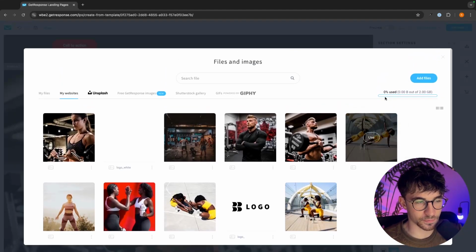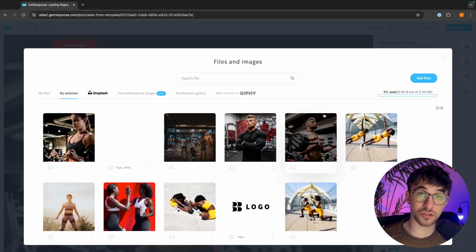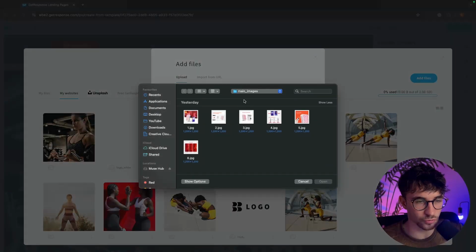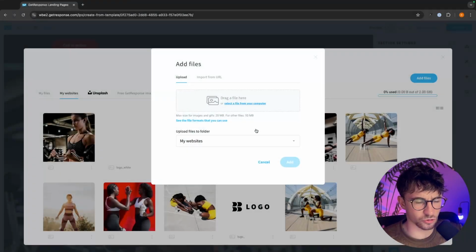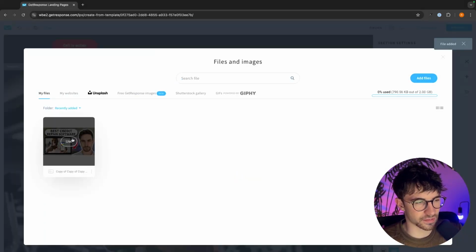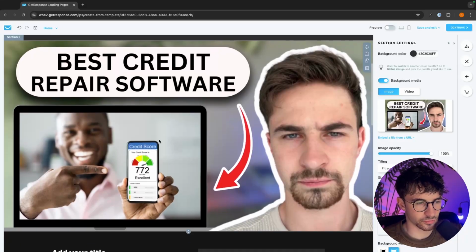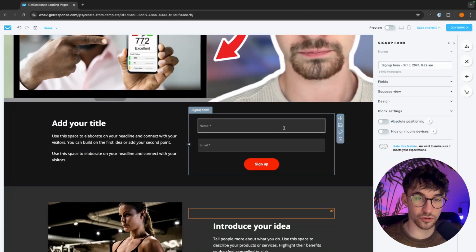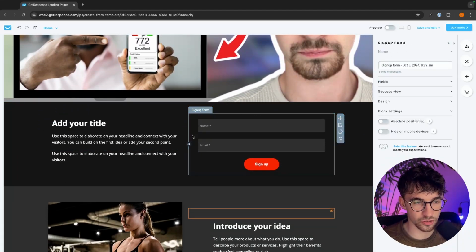Then in this area, these images are just images that have already been used in this template. But we can add files right here and select files from the computer that we would like to upload. So just as an example, I'm going to drop this thumbnail in right here and click on add. And just like that, this is now going to be added. So I can drop this in and I now have this image. So it's actually very easy to build this landing page because all we do is click into these certain sections and then edit them on this right-hand side.